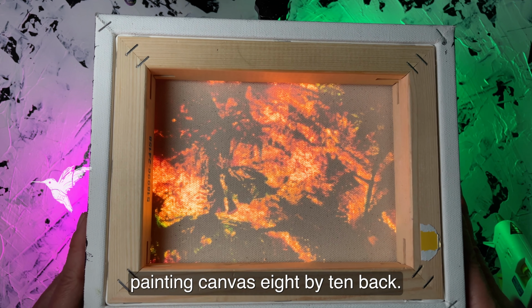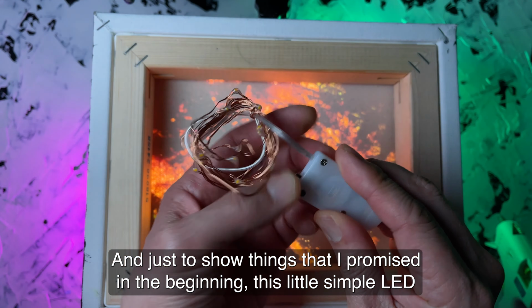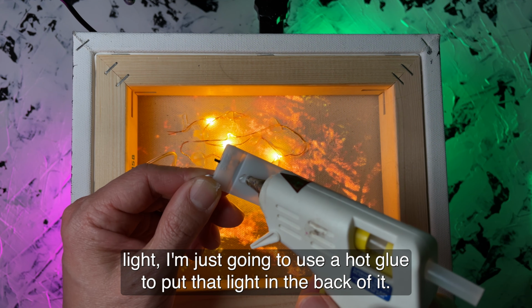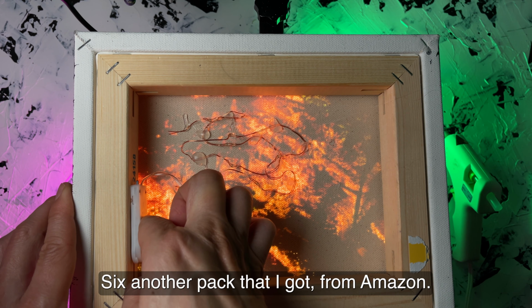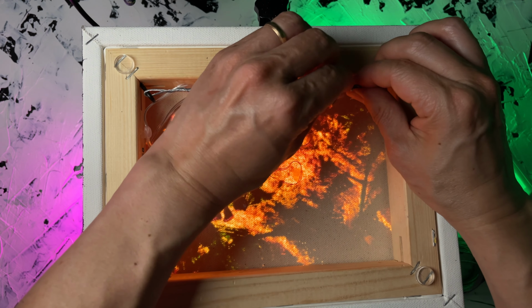And I'm going to flip this 8x10 painting canvas back, just to show you the things that I promised in the beginning. It's a simple LED light. I'm just going to use hot glue to put that light in the back of it. And this is the battery pack. It's inexpensive, so you can always add a different, more expensive type of LED light if you like. But this is one thing that I like, just an inexpensive $6 pack that I got from Amazon. And here's a little, I don't know what you call this, a little stopper in the back of the canvas, to make sure it's ready to hang, and I'm also adding some wires in the back here for you.